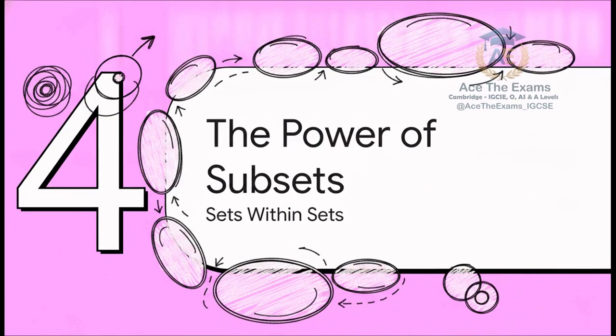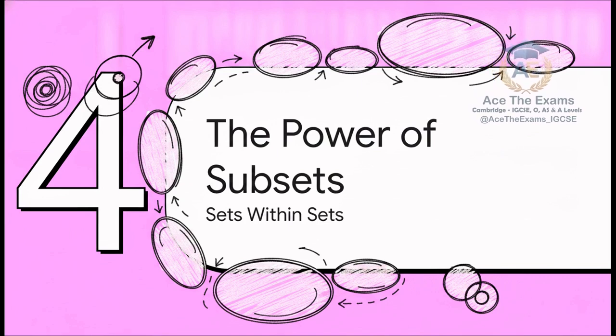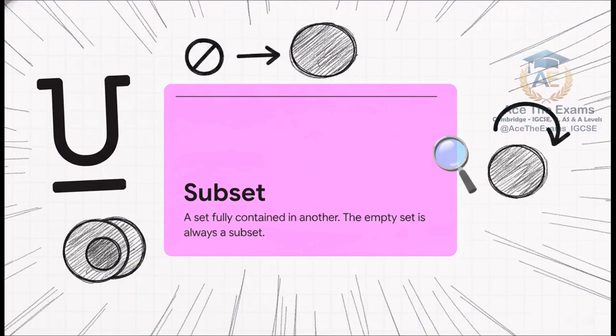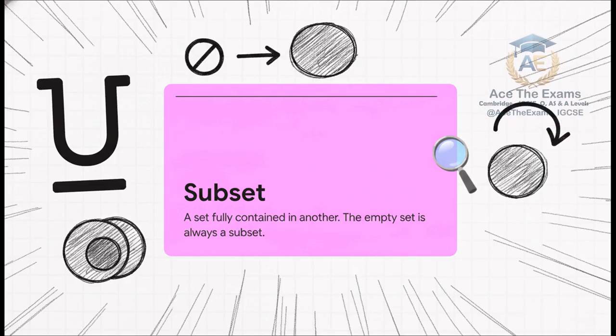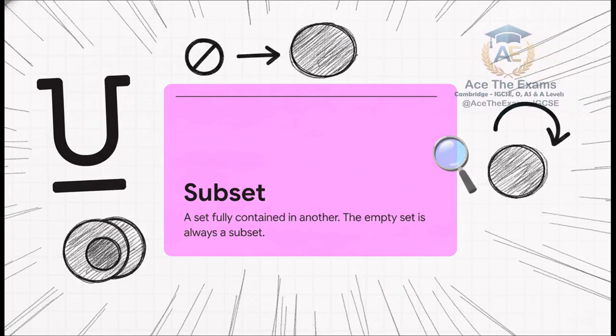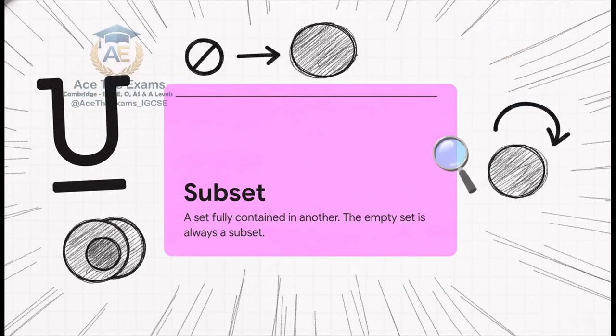All right, Section 4, the power of subsets. Let's master a specific relationship that's a classic, tricky one-mark question. We looked at subsets visually a second ago, but the mathematical notation is a sideways U with a line under it. Now listen closely, don't get caught out by this examiner trap. Technically, a set is always considered a subset of itself. And even weirder, the empty set is always regarded as a subset of any set. Just memorize those two facts, they come up all the time.